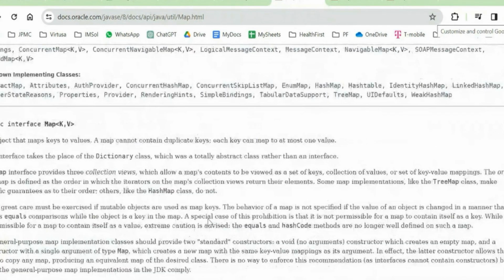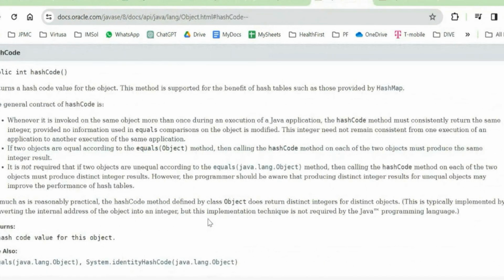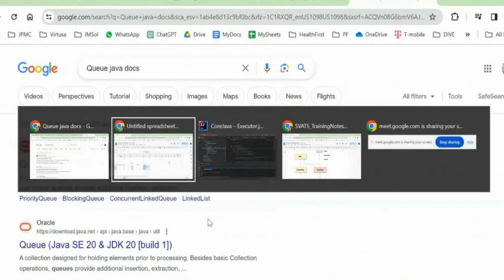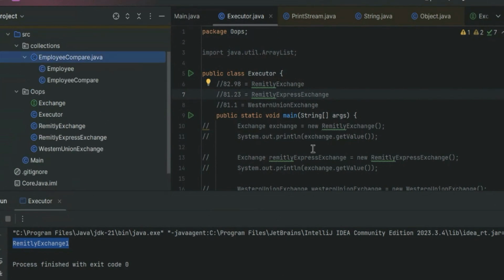Next, about the Collections. We'll write one example with collections. I've written it already here.